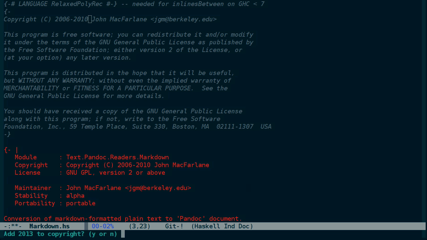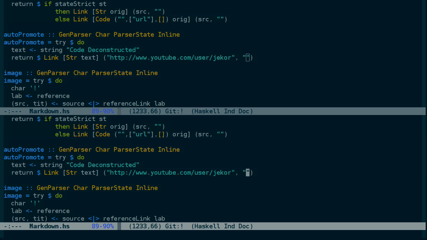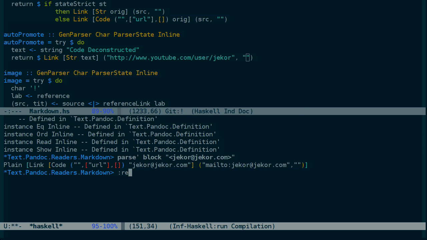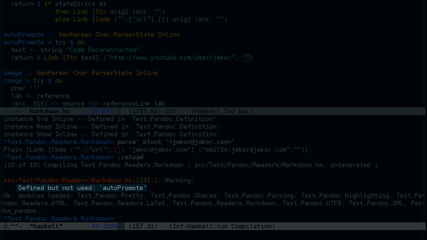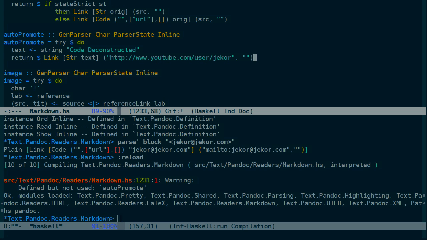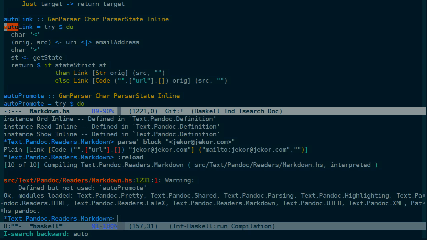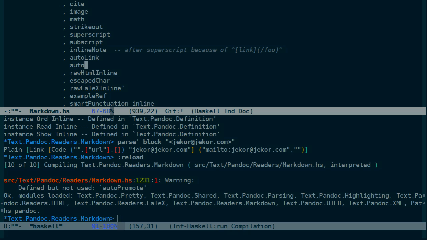And now let's save the file, and now I don't want to update the copyright information or the GPL version, thanks Emacs. And reload it in GHCi. And we get a warning that auto-promote was defined but not used. So it's not going to work unless we insert it somewhere into the parsing. So let's look where autoLink is used, and we'll add it after that, auto-promote.